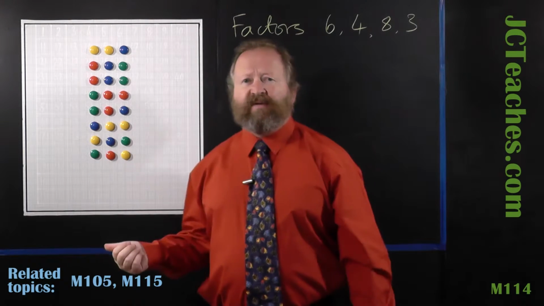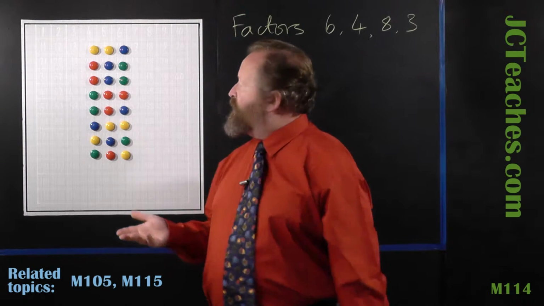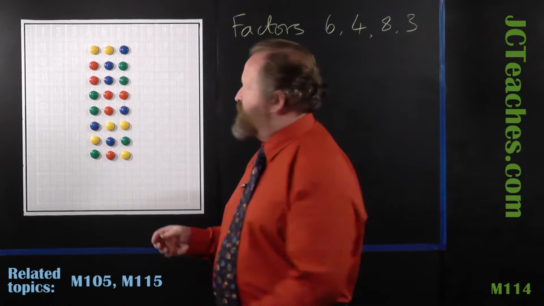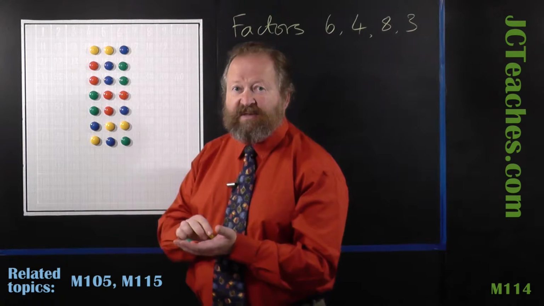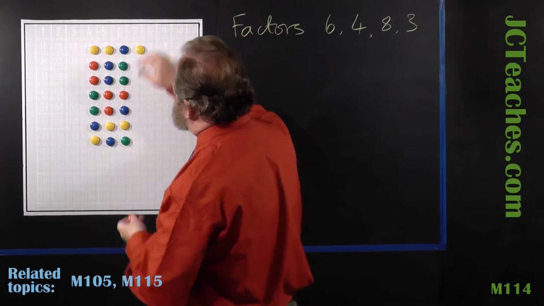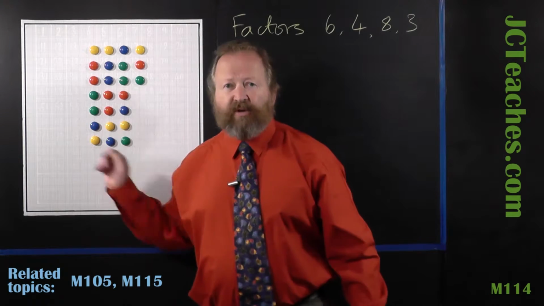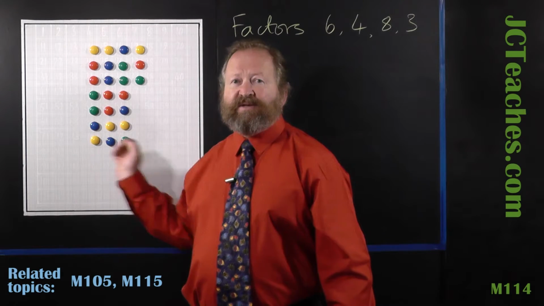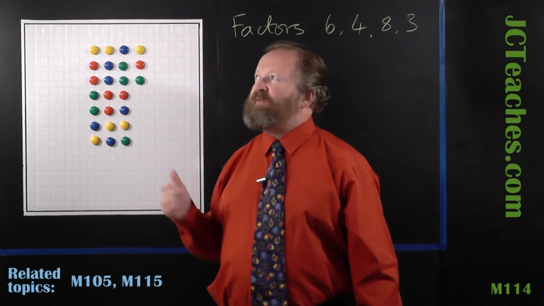Okay, so we tried 5, we tried 3, 4, 5, which didn't work, 6, we haven't tried 7, have we? So if we take these off, that's 7, but fairly obviously I've only got 3 here, so I'm not going to be able to make another row of 7. So 7 is not a factor of 24. It doesn't fit into it exactly. We've got 3 left over. Okay, we've done 8.